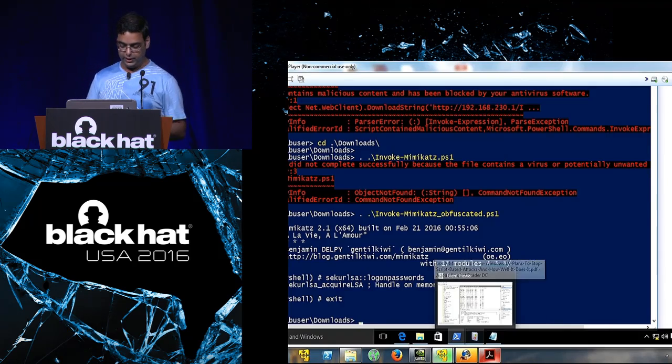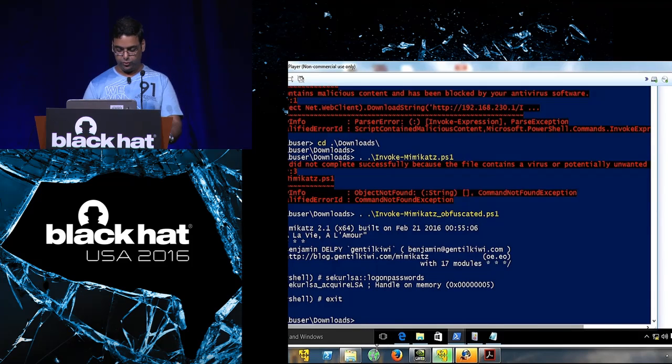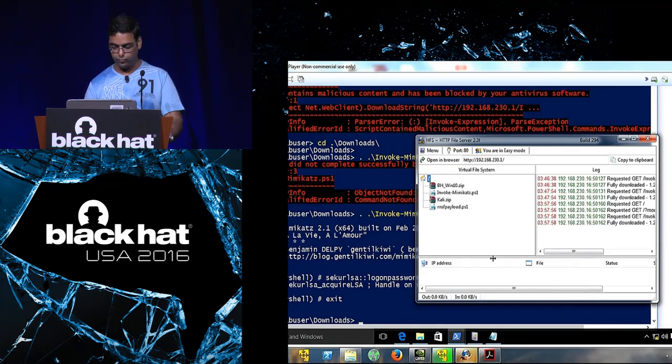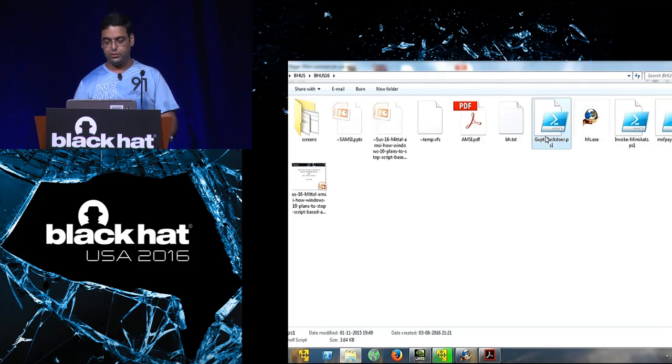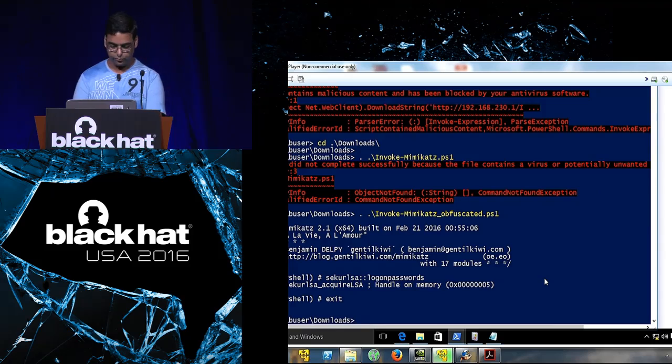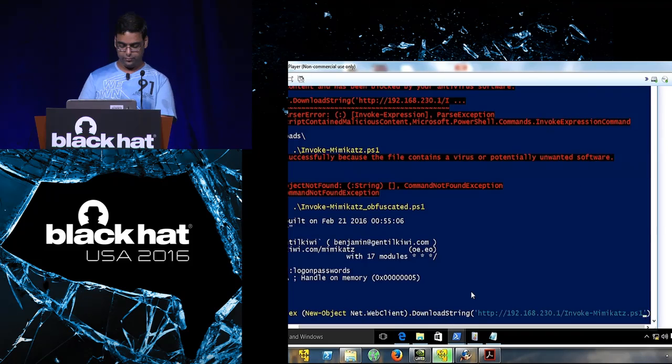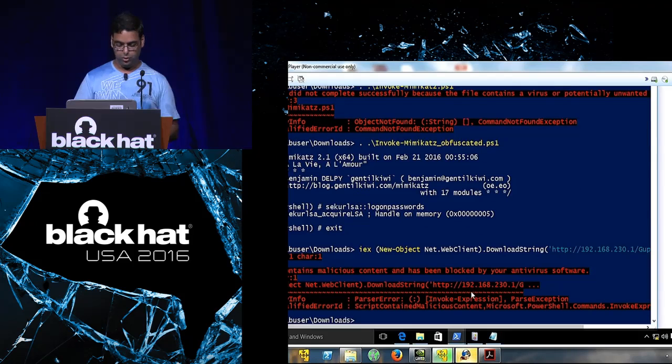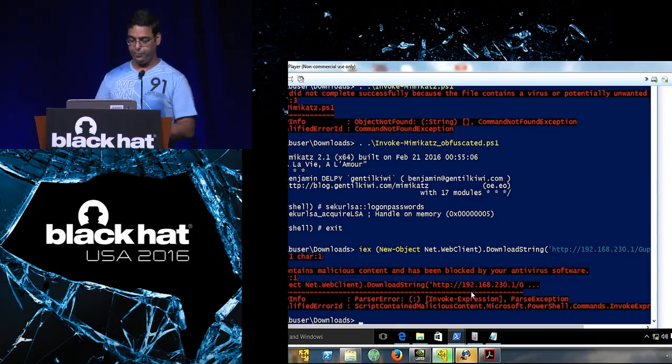And for the manual one, let me see if I can quickly show you that as well. There is this script in the tool which I wrote, Nishang. This is called Gupt-Backdoor. That means a secret backdoor. So let me quickly pull that onto that machine. And if I try to pull it using the command, I hope it's still there. So it gets detected as a malicious script.